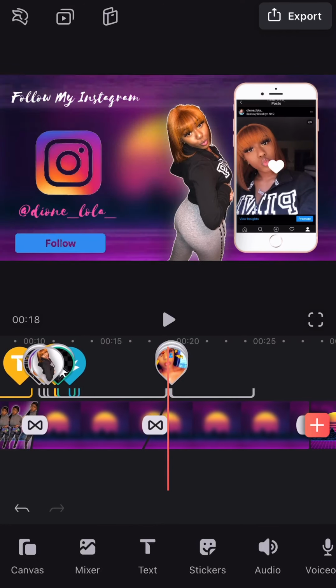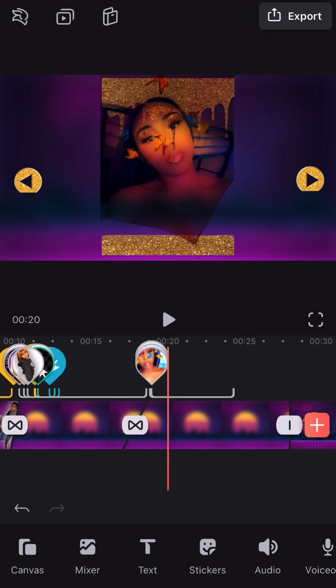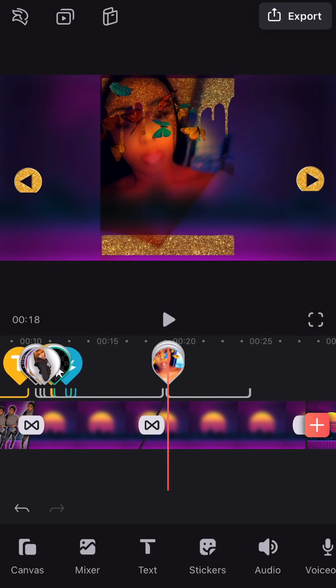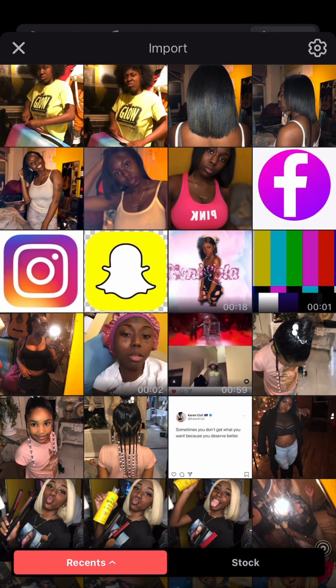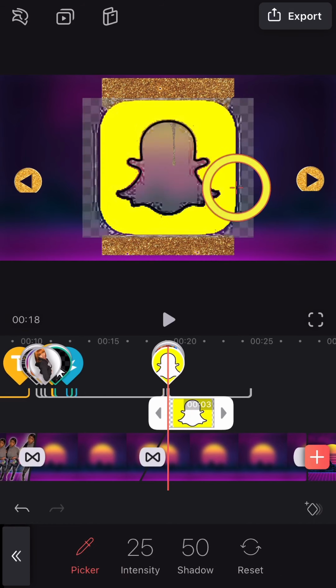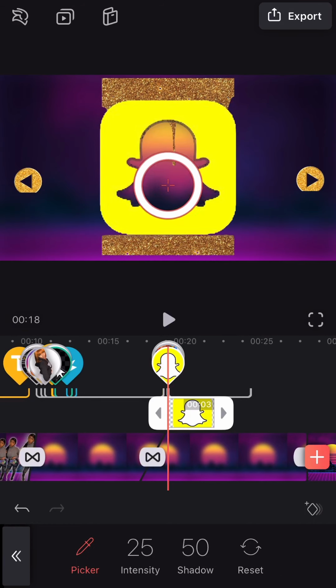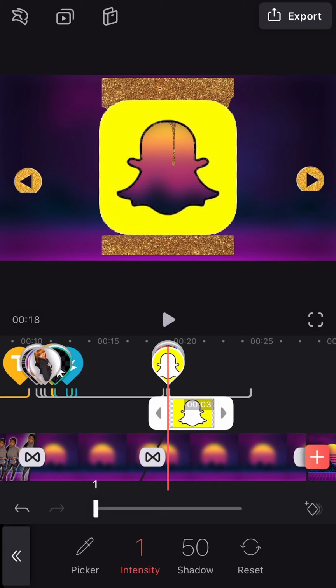I added a video in the background and I blended that in, as you can see. And then I got the two arrows on the side also from Google. Everything you can find in Google. Just make sure that after you put the word, you put PNG next to it, so that way it could be transparent and it won't have that white frame in the background, and it could just be blended in with everything. So yes, everything that you need to use is on Google.